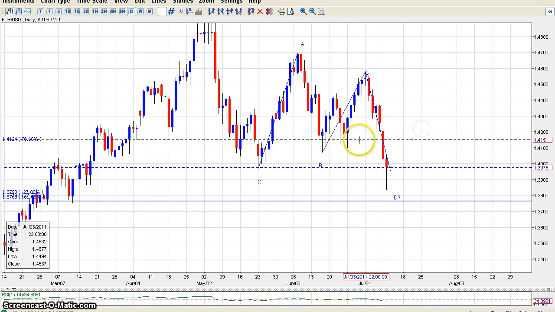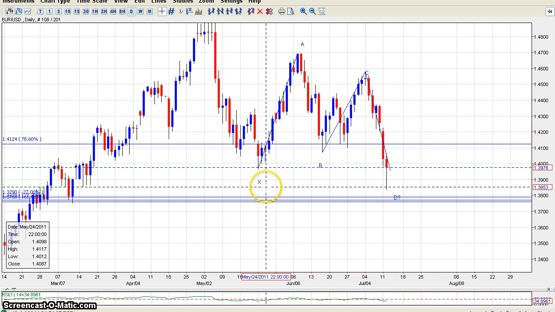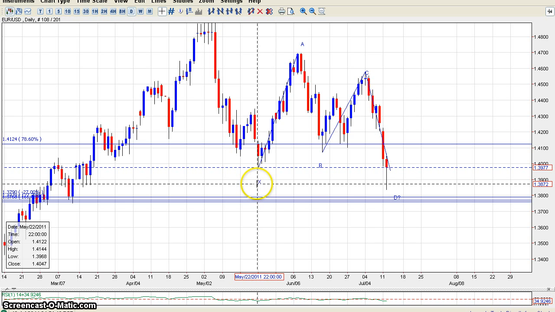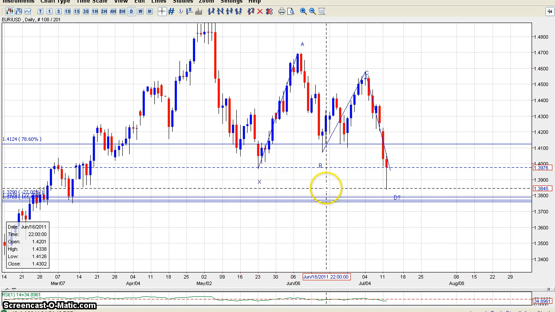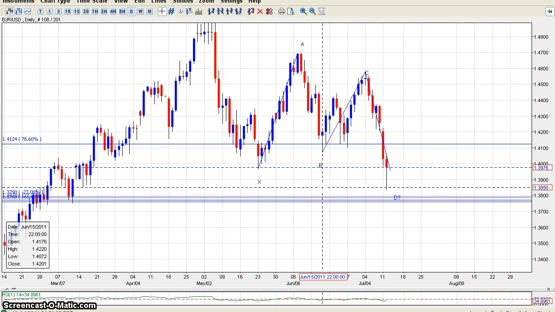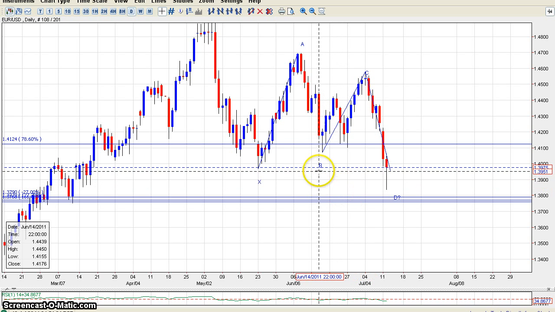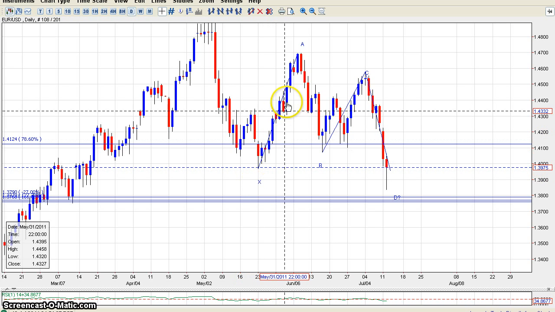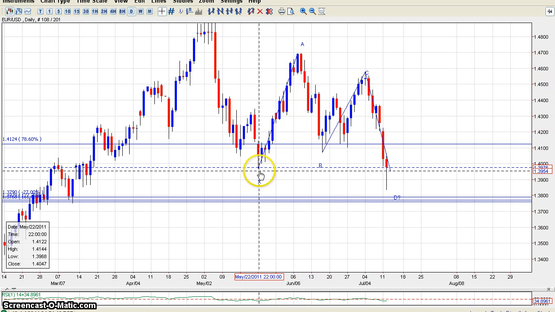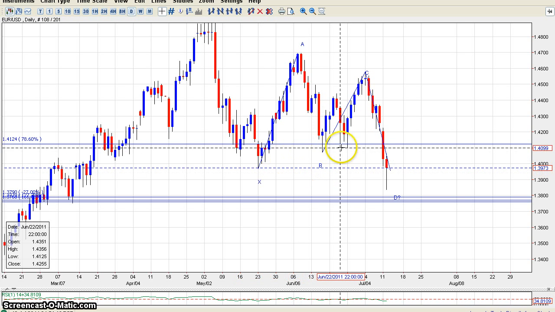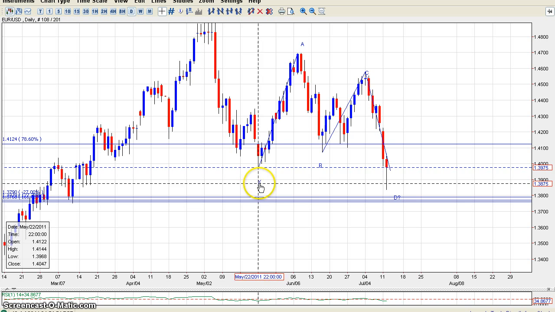Actually, one more thing. If you look at the price analysis of this pattern, you could tell from point X, which is May 22nd, to point B, which is June 15, that's 15 plus 9, like 24 days. Basically, what I'm trying to say is the symmetry of this pattern says that in an ideal world, you should take the same amount of time for point X to B to form as for point B to D to form. So it should be like time symmetry.